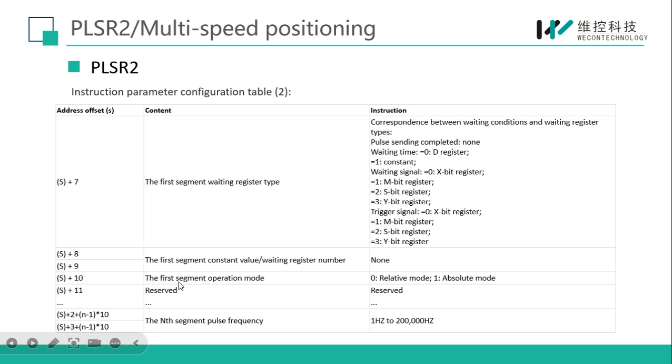D10 is about the operation mode. You can choose a relative mode or absolute mode. The rest depends on how many segment paths you want.